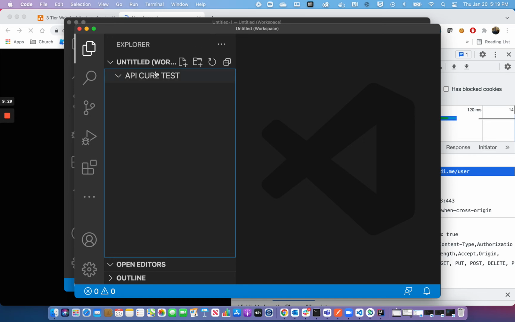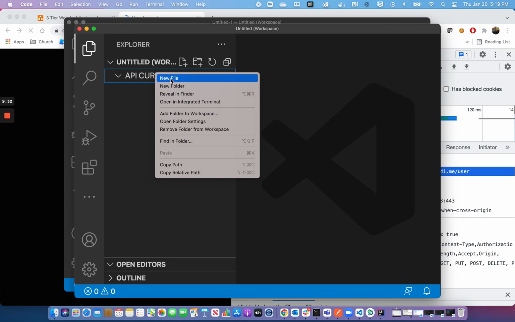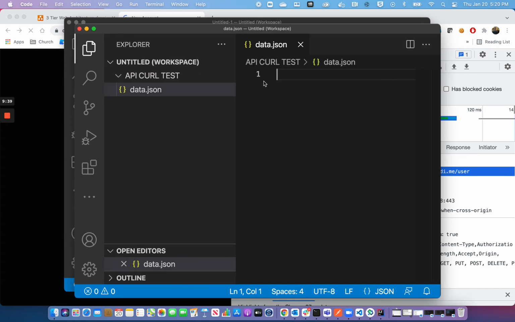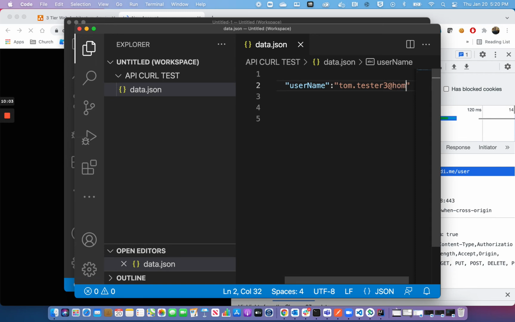So the first thing I'm going to do is say new file, and then I'm going to say data.json, and in here I'm going to create JSON, which is JavaScript Object Notation. It's a data format. So I'm going to put in here 2 fields. The first field is username, and the value for that is tom.tester3@hotmail.com, I think.